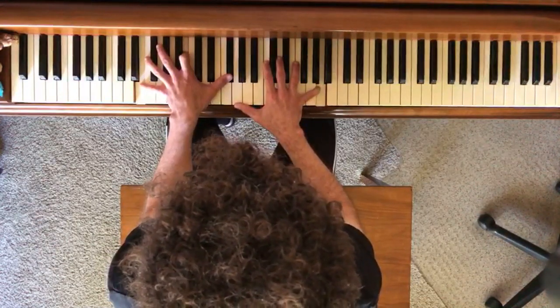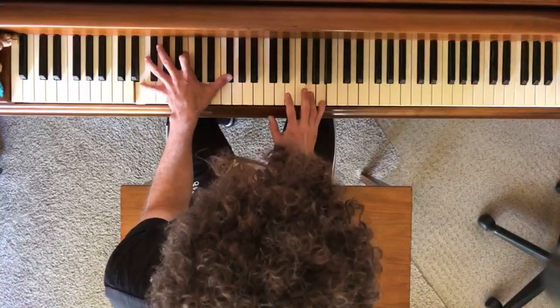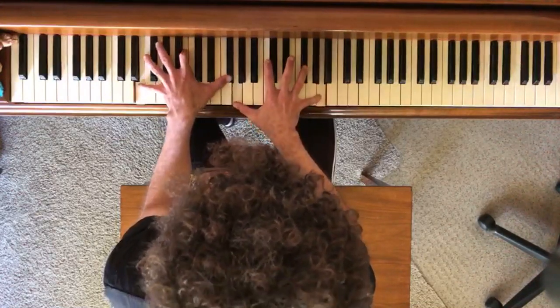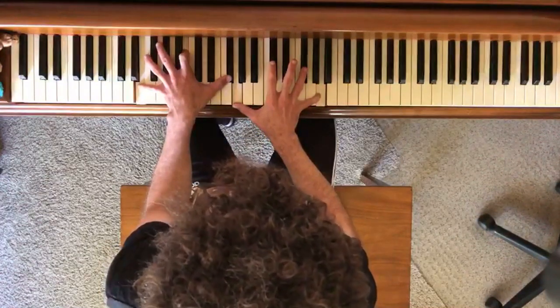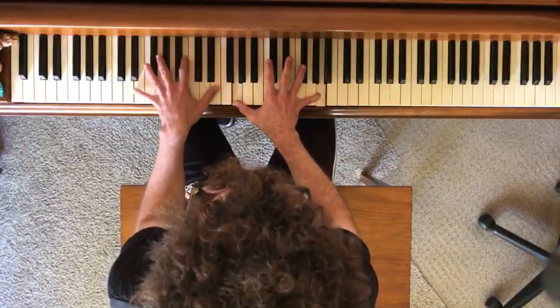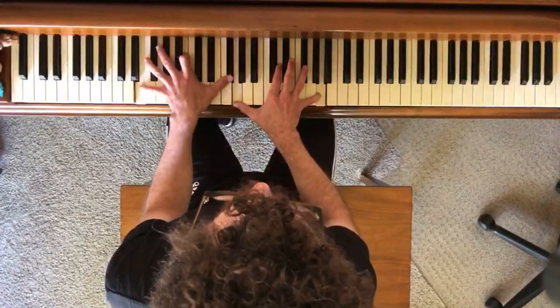And then to define the key, you want your third in there somewhere. So you could put the third up here, but it's a little close to the melody. So I wouldn't really do that. I would put it down here. And then you have 2 good things about doing that. You have your crunch voicing, which is a half step in the right place, between the 9 and the minor 3, and it makes it sound quite beautiful. And then you need your 7 in there, because that's another upper structure.